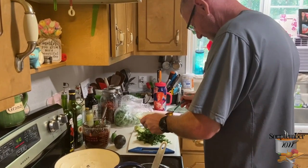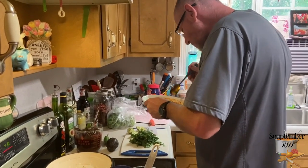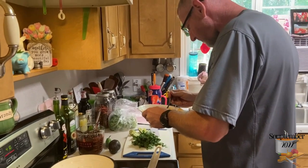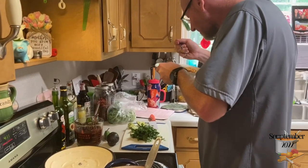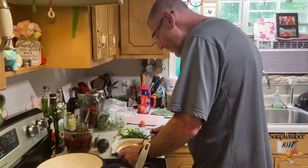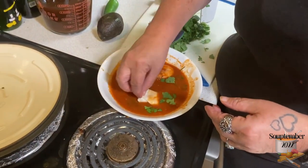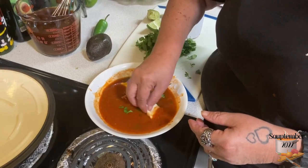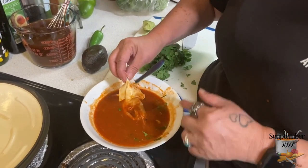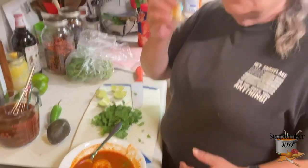We're getting a quick snapshot of James taking a taste test of the Caldo de Cameron. One more tip — my favorite way to eat it: roll up a tortilla, corn or flour, and soak up that juice. Grab some cilantro. Like I said, this is good even without the shrimp in it. Like a Mexican biscuit and gravy.